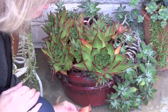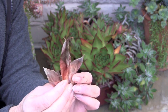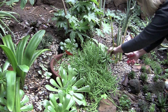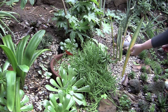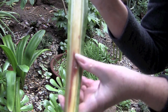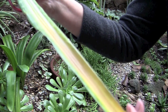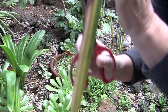This is completely normal down here. Leaf desiccation at the base of the crown of the plant, that's normal. This can wait, this needs to go right away. I'm tugging to see if it pulls out of the soil, and it doesn't. So that's a very good sign. But I'm still going to cut it off anyway because the leaf has turned yellow. See that brown area? That is soft. So I'm going to trim off these leaves on that sensitive area. But the good news is that the plant's roots have not rotted.